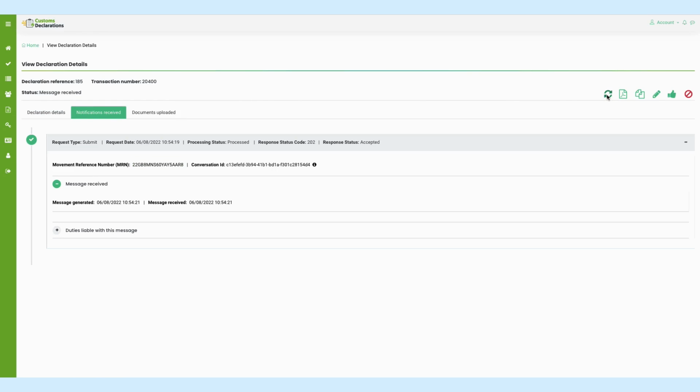We can refresh for any notifications, download the PDF version, and clone the declaration if we want to make a new declaration by changing a few values, amend the declaration manually, or, very rarely used, use the notification, or cancel the declaration.